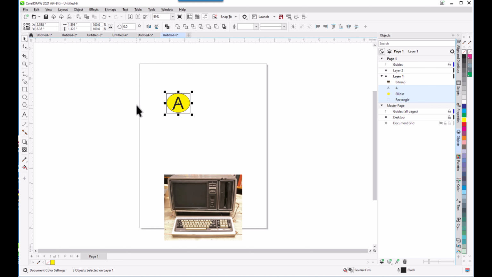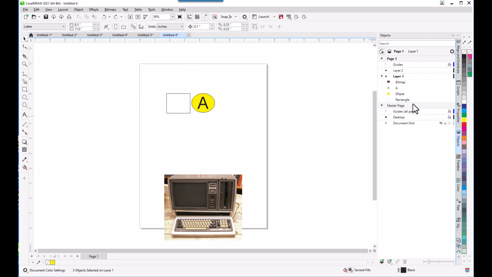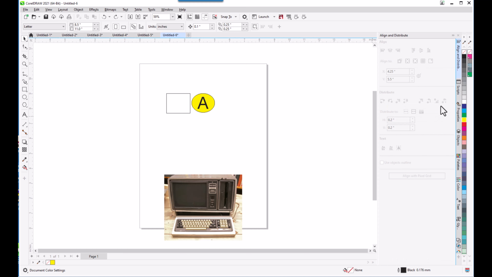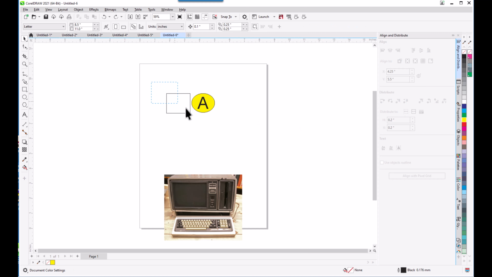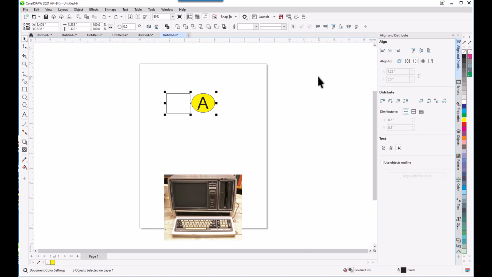So if I hit Control Z again, now when we left our alignment over here, we left it on align to objects. If we were to leave that on align to page, and then we did that again, and then we went over here and hit center, it's going to stay there on this one. It did at one time switch back and forth.